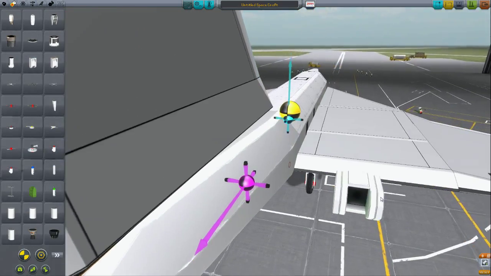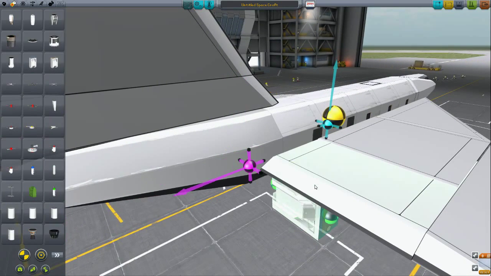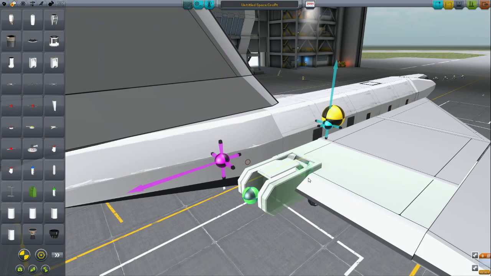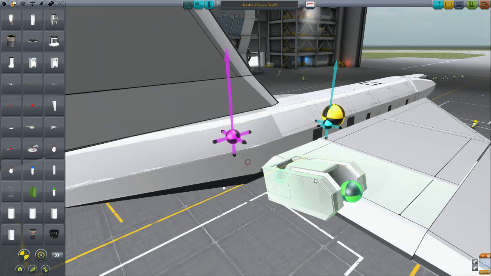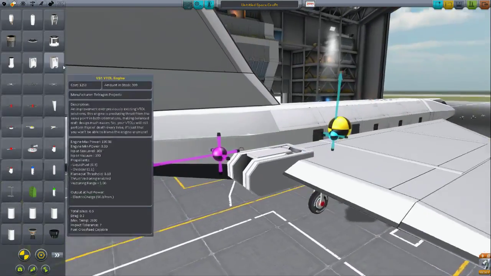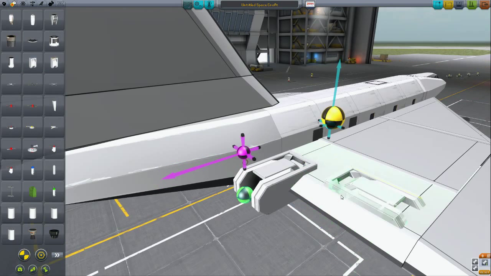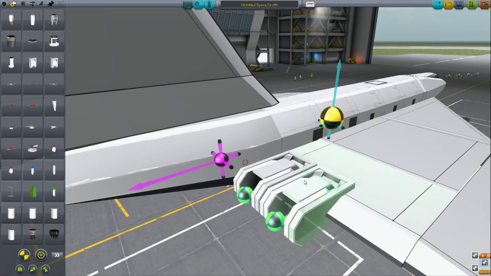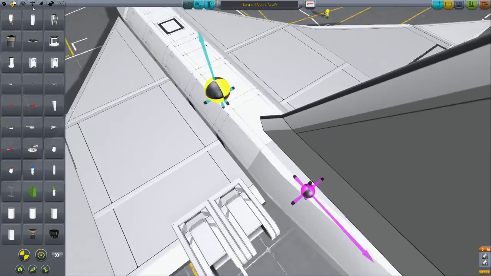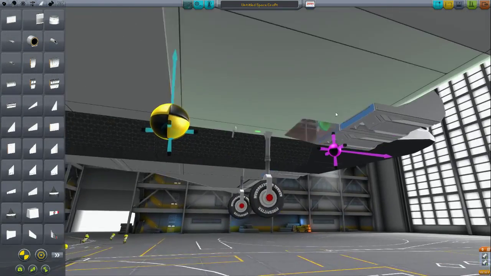Yeah, I think we're gonna have to go off the wing, the things on top, because this does not want to do what I want it to do. Something close looking is better than no looking, so if I get my rotation right, there's our two jet engine thingies. And I believe the intakes are here for them.